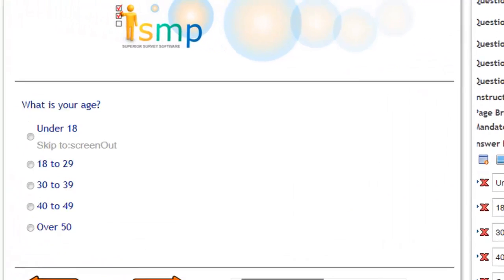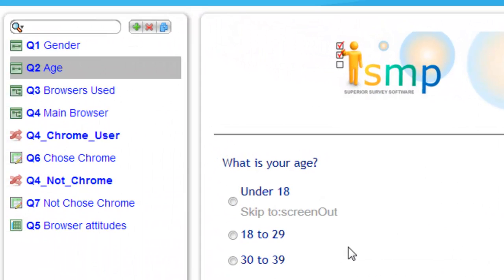I'll just show you one other feature that can be very useful in building the logic in your surveys, and that's called a free jump, which is simply a go-to statement. Now I might, after the age question, simply want to jump straight to main brand and not ask them the browsers used.